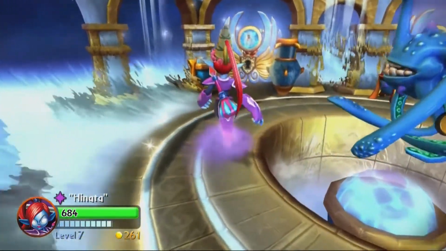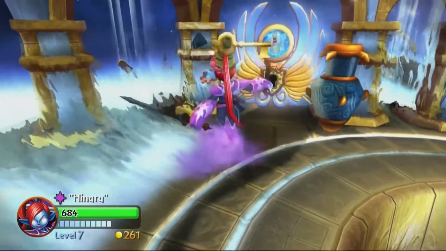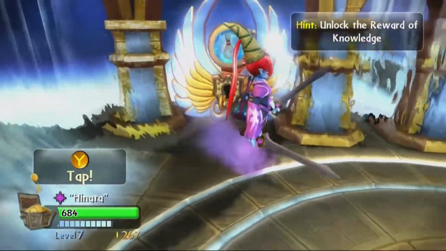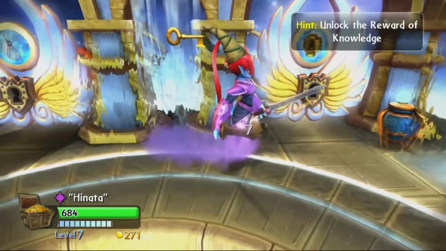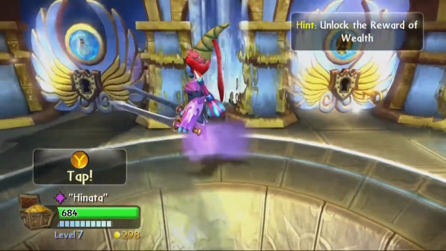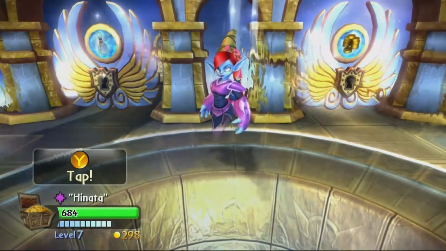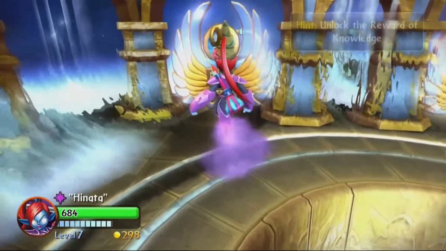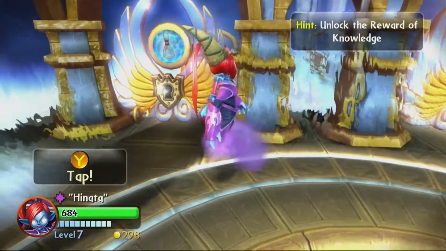Alright, well I would say that if the Trial of Heart was the most important decision that you make, this is probably the second most important one, because this one's actually a little bit tricky. Now, the first couple times I played through this I chose wealth because I was just looking to upgrade my character, and then I found out some interesting stuff looking into this level in more detail.